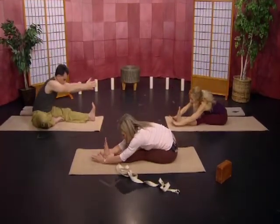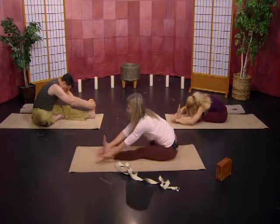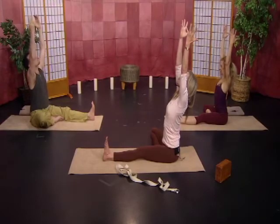Make it about the breath. Come on down and stretch over that left leg. And then inhale up again, reach up. Last time, reach up. And exhale down. Let it go.